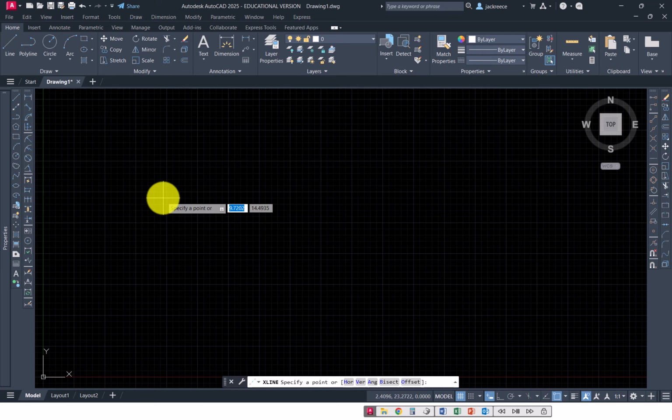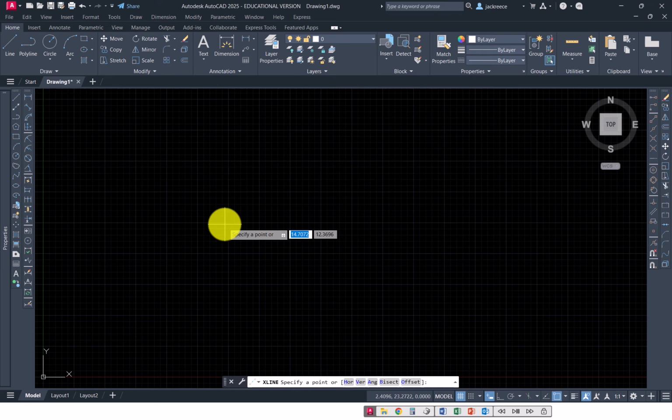By default, you pick 2 points, and it will draw a construction line from infinity to infinity in whatever direction you've shown. I find it most useful to use the options down here, either horizontal, vertical, or angle. Bisect, sometimes, or offset, sometimes, but usually I'll use horizontal and vertical.